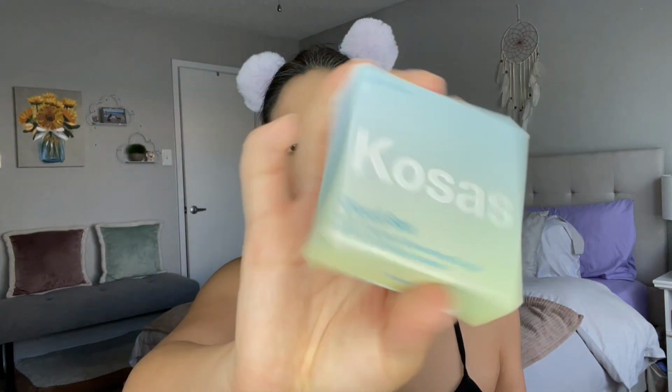And then on this side, I'm really excited. This was kind of a last minute impulse purchase for me. When I went to the store yesterday, it wasn't something that I was thinking of getting. It wasn't something that I had put into my Sephora cart ahead of time, but I saw it and I was like, I want another pressed powder. I want to try this. So this is the Kosas Cloud Set Bake Setting and Smoothing Powder.